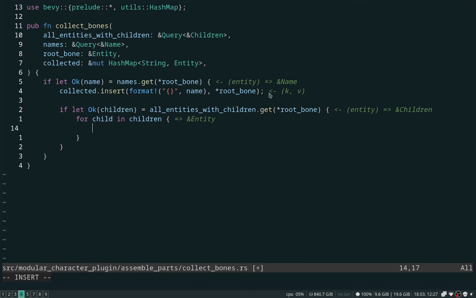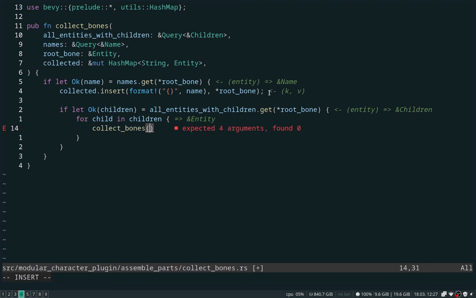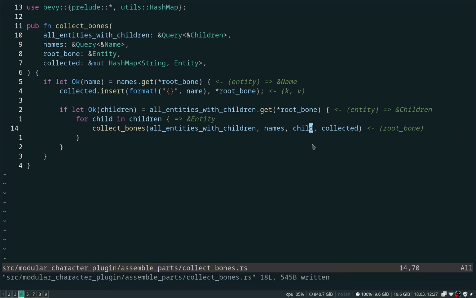And we will collect bones using those children as the new root entity. And instead of root bone, we will pass the child. So that should collect all of the bones.